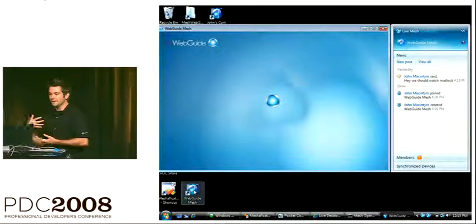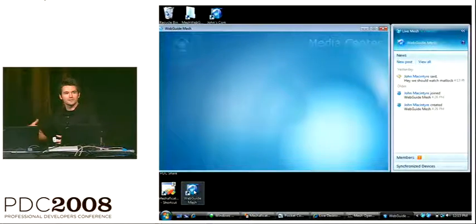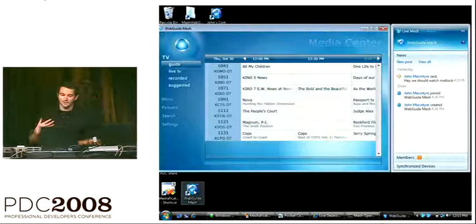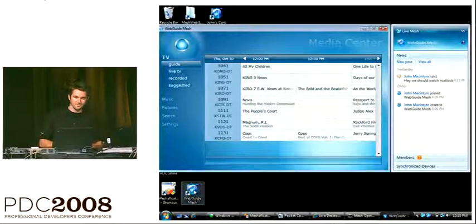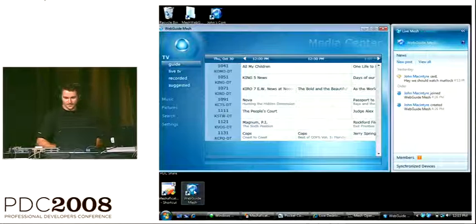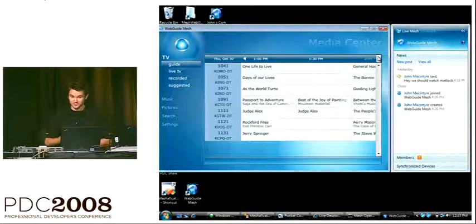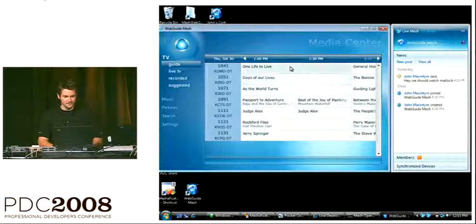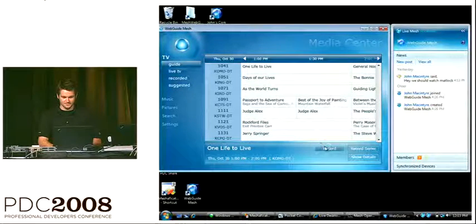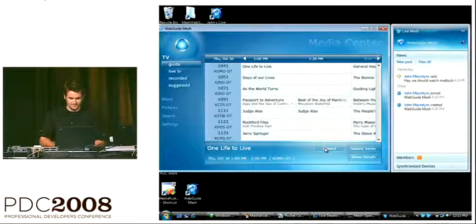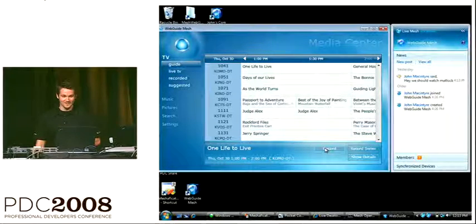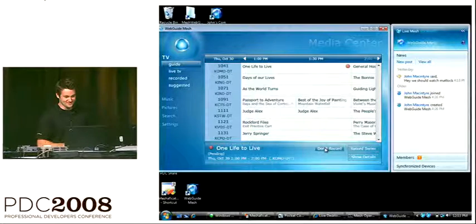So what that application is doing is it's actually loading that programming guide now. So you can see there's my experience. I can see the programming guide. I can access it. So let's go ahead. Probably going to be in this talk past 1, and I really like my soaps. So let's do One Life to Live. One Life to Live fan in the back. This is for you.